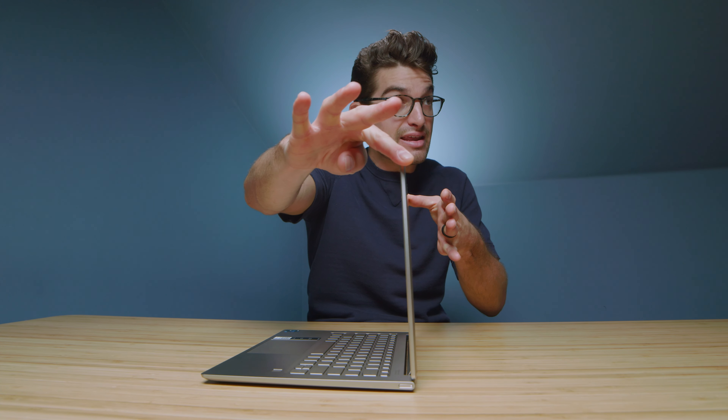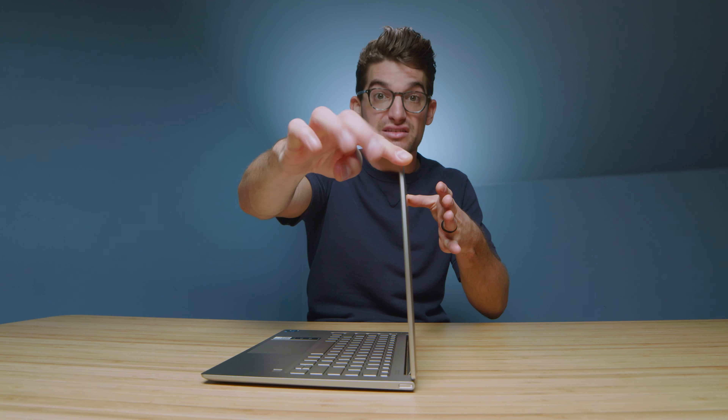Coming into the inside of the chassis, let's do an open-and-close test as well as a quick screen flex test. The hinge is a little stiff on open and close, but the screen has almost no flex — it's a very stiff screen, and I'm really liking how minimal the flex is on this laptop.